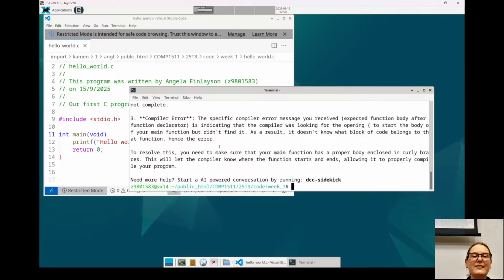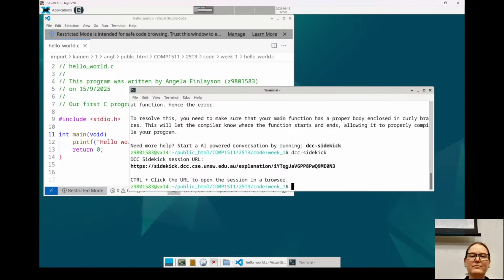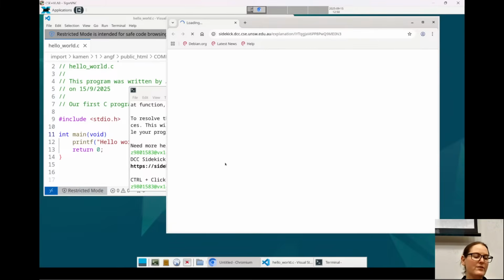Now, if DCC doesn't help enough, we've then got DCC Sidekick. When we do DCC Sidekick, this allows us to go into sort of a conversation and ask more questions and clarify what the error is.